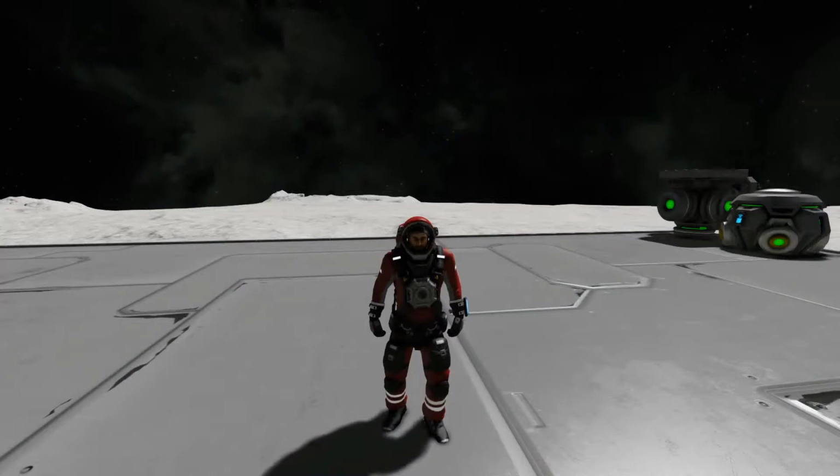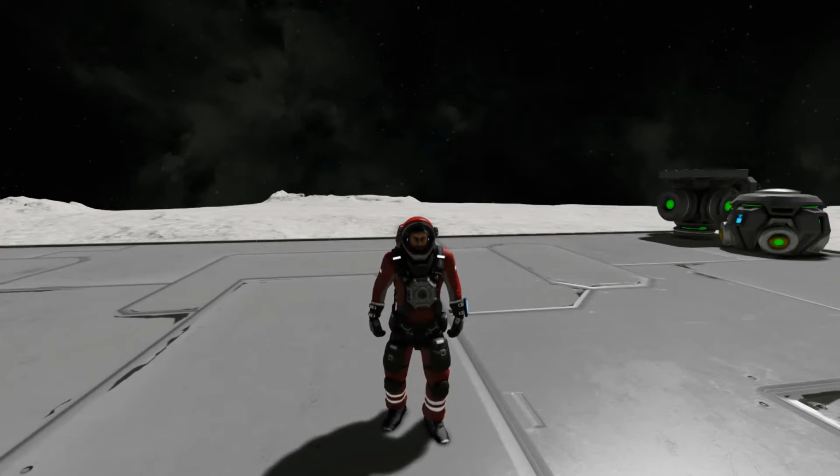Welcome back to another tutorial video of Space Engineers. Now I guess I shouldn't call this a tutorial, I should probably call it more a mod showcase. But these mods that I'm going to go through, these are my go-to mods. These are my top mods. These are not all the ones I use, but pretty much every single game I play, every single world I create, these are the mods that I want.